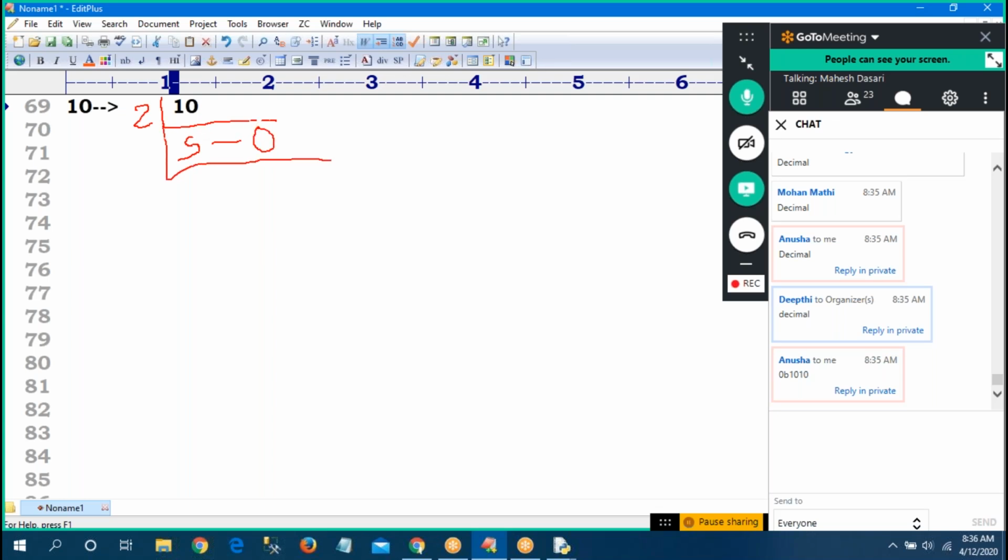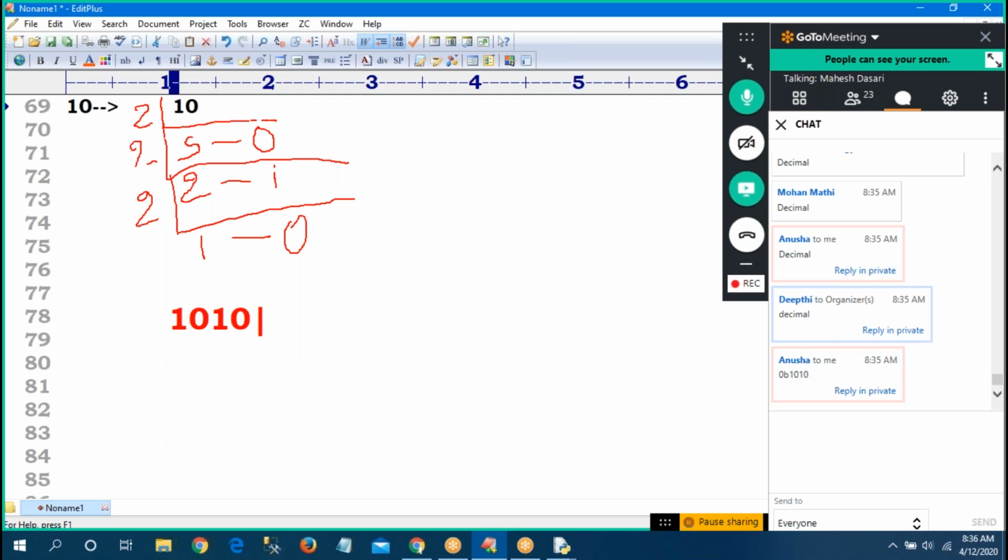Again divide with 2. 2 2s are 4, remainder 1. Again divide with 2. 1 2 is 2, remainder 0. So now I take the answer 1010, prefix with 0b.